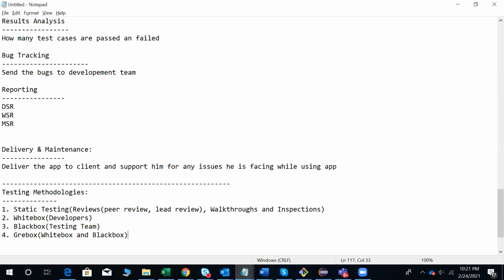Without testing, how will it be released into the market? There is no break for enhancements. People have started the innovation part, so they are adding a number of features and improvements to their applications. So there is no stop for improvements. Always improvements will be there.